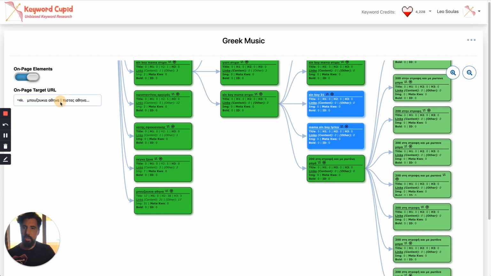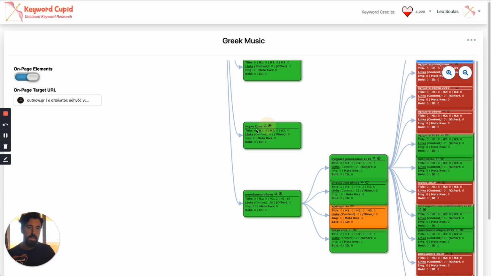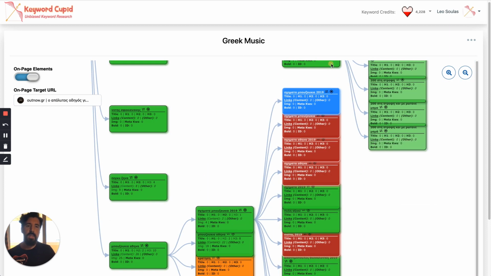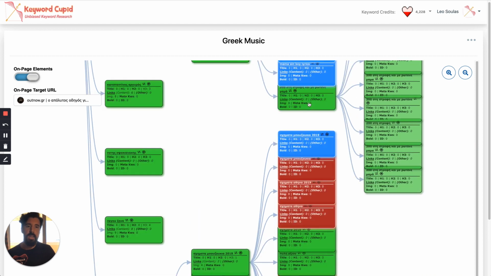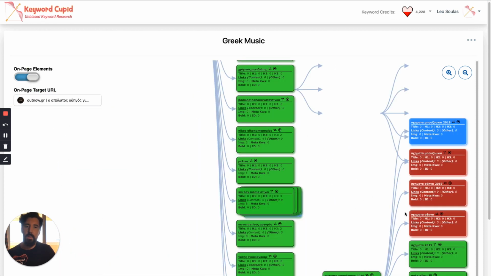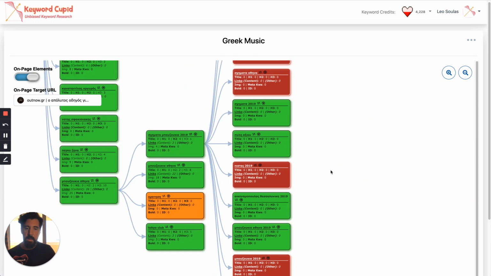So once you change this, you can see our target URL, how many of those keywords it has in different titles. This will help us understand how we can start targeting different pieces of content and replicating an on-page element strategy that a competitor has.